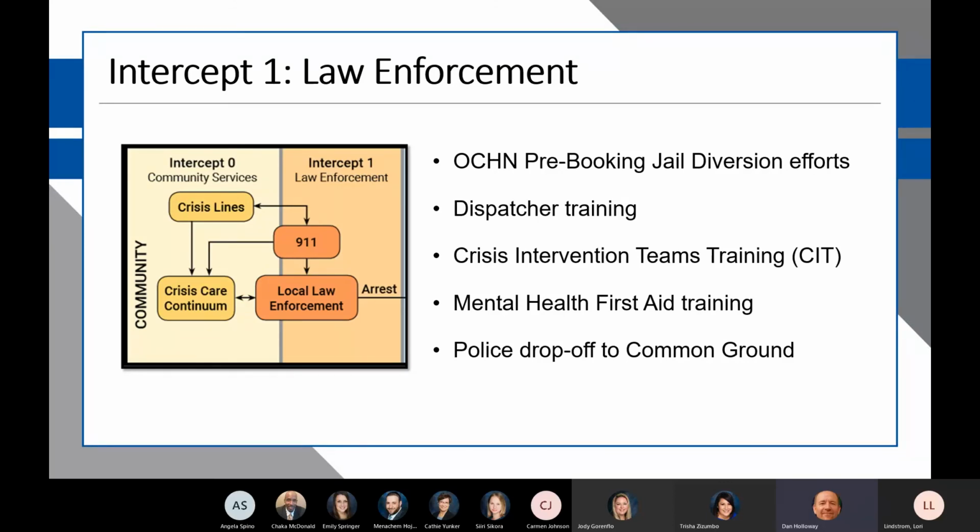So we started developing some smaller trainings, and that has evolved over the years to include dispatcher trainings. We've got crisis intervention team trainings. I mentioned that we've had 5 of those, if I'm not mistaken, and we've got another CIT training coming up here in a couple weeks. It's just amazing to get law enforcement in the room. We get 40 hours to bring in a whole team of trainers, both from our provider network, from all around. We get experts from anyone we can round up who has an expertise in related subject matter.